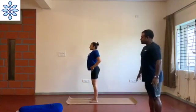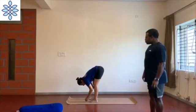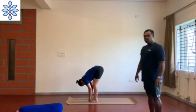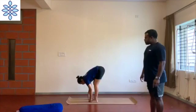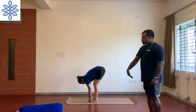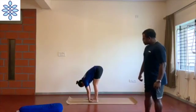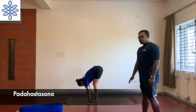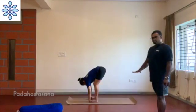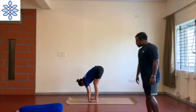Exhale and bend forward. Also, you might be a little bored doing the same thing, so you're not holding the toes this time. This time, take your hands under the foot, the palms under the foot, palm facing upward. You're literally standing on your own hands, so the palms.